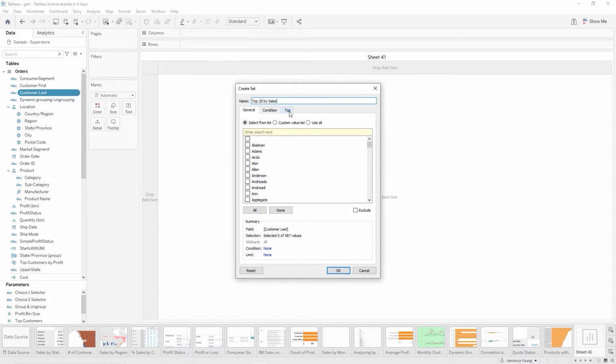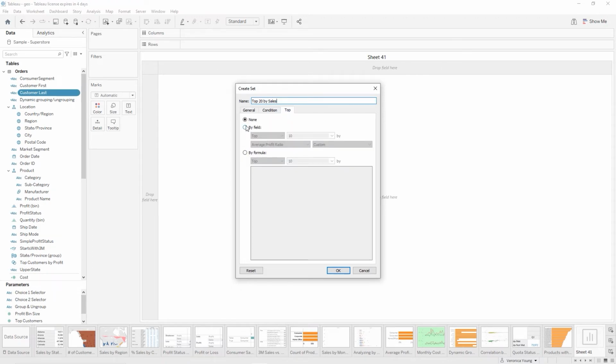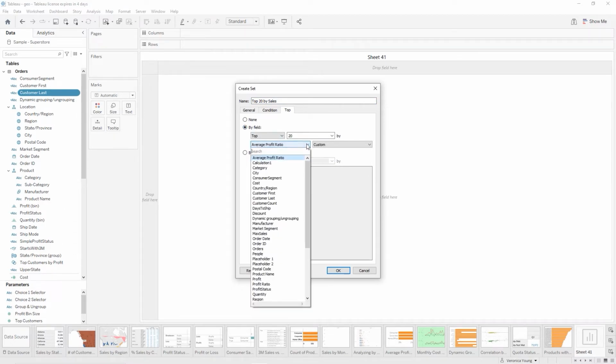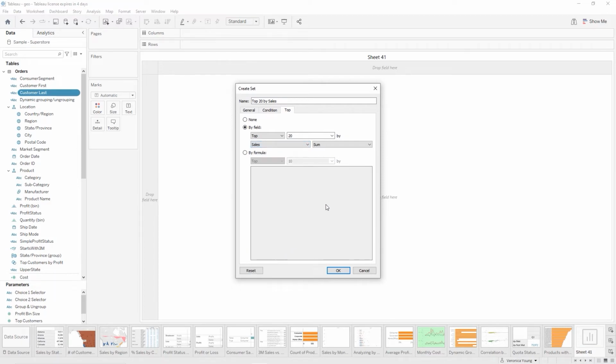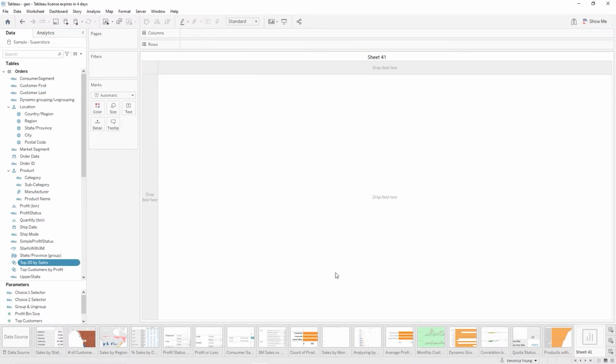And then we're going to go to the Top tab, select By Field, change the 10 to a 20, and change Average Profit Ratio to Sales. And we'll leave it on the sum of sales. And we're going to click OK. So now we see our set, and it's still selected toward the bottom of your field list. And notice the icon in front of it, which indicates it's a set.